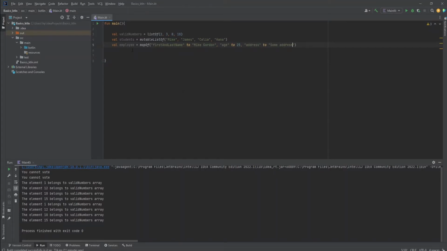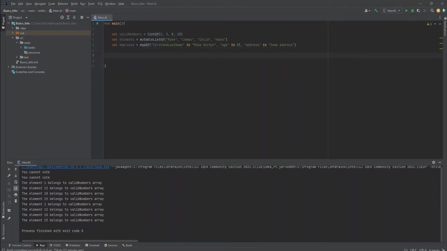So the difference between a map and a normal collection is the indexes. Here we have an index of type string. We call it a key. And the value here is a string. Here we have another index of type string and another value different from a string, which is an integer, and so on. So it has pretty much mixed data with the principle of key value. So this is how to declare a map.